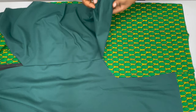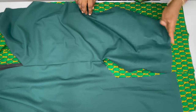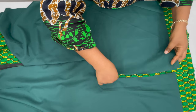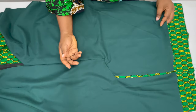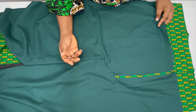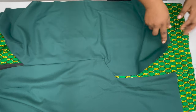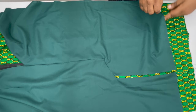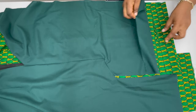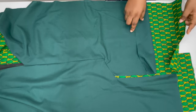And then this one is spread out wide. This one opens up wide. This one is cut. How do you start finishing up this? How do you go about it? You're going to take this part here. This part should be sewn to the hem here.